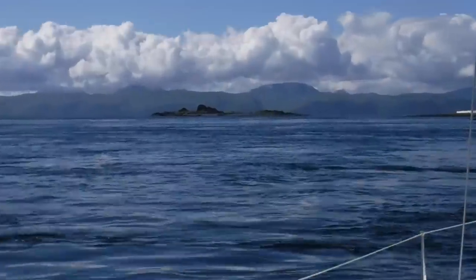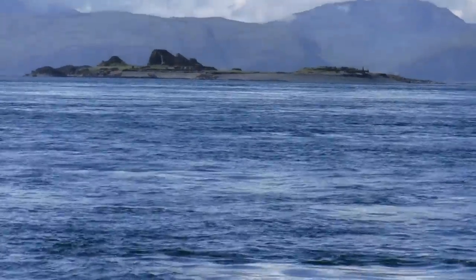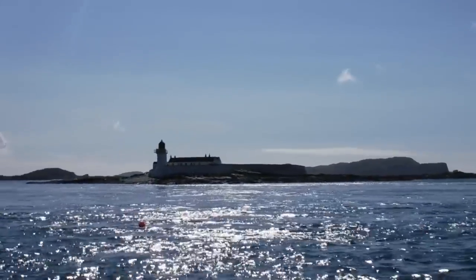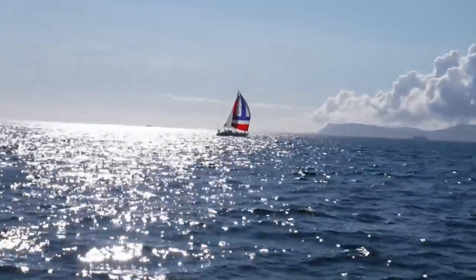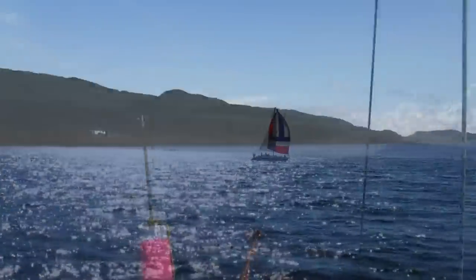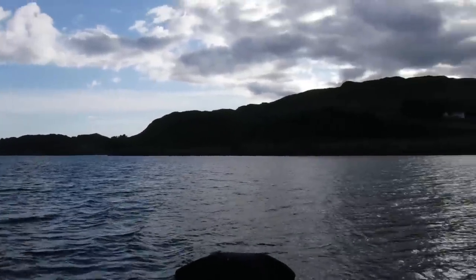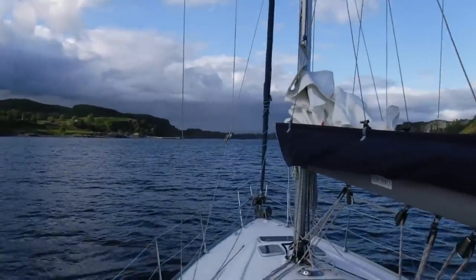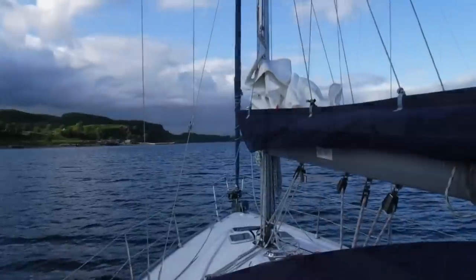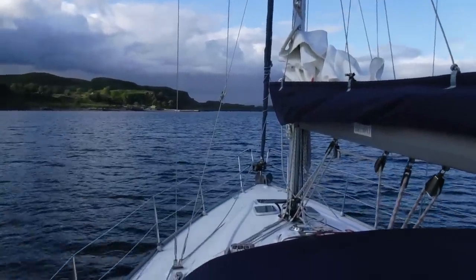We do know what this is — we'll have to look it up later — but it looks like an old monastery or castle. Well, this is the approach to Oban and we're having a great argument over what waypoints are what and which mark is which. The online chart and the pilotage guide all have slightly different updates on them.